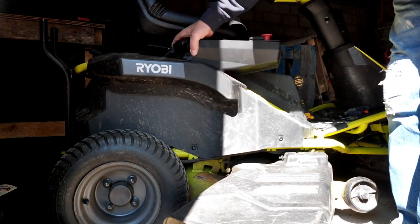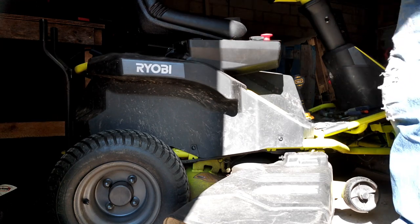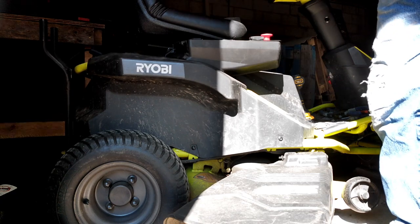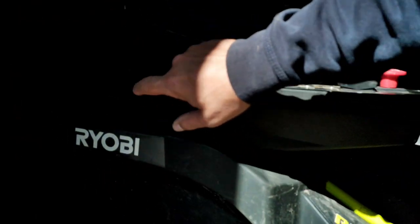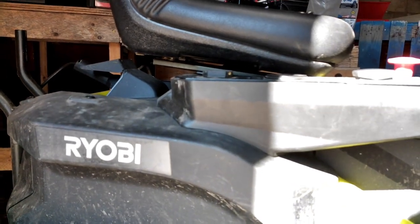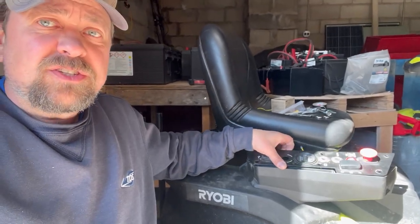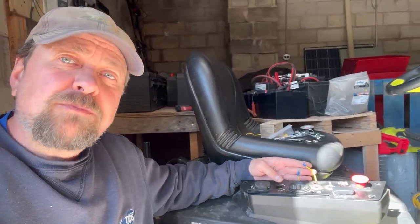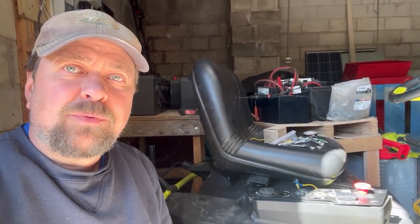Let's put it together. This is where I was having problems — basically take this back bolt out, lift this piece up, and then it goes in much easier. I got it all back together, other than the cover is still loose because the wires for the momentary switch are still exposed. I have to wait and get another switch because that one was bad. Stick around and we'll show you the finishing touches.